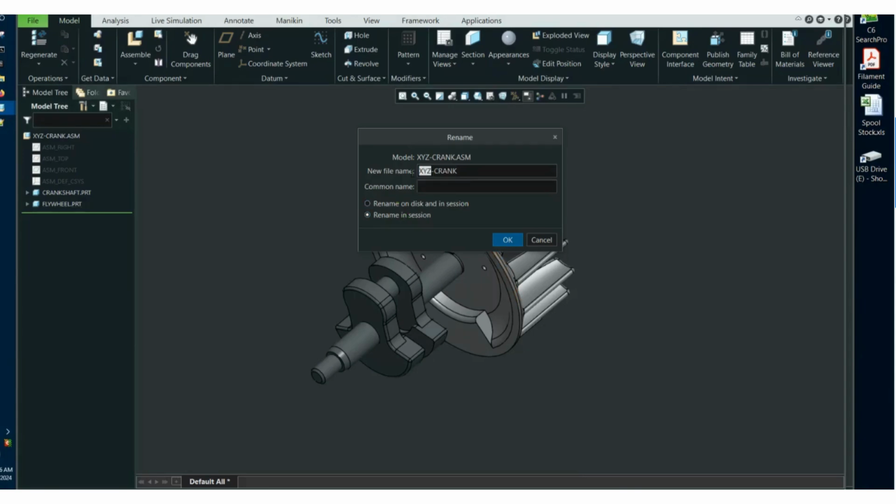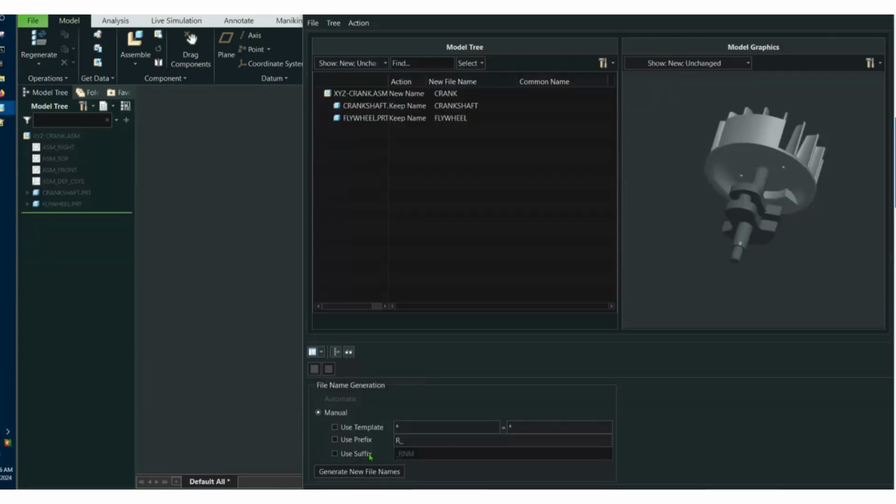The assembly I have open behind me that's failing wants the crank. It doesn't want XYZ crank. It wants crank, so I'm going to rename it to crank, but only in session. I say OK. Now, when this comes up, I'm going to uncheck use the suffix. We see it's going to get a new name for crank, but I'm going to keep the names on the crankshaft and flywheel, of course.